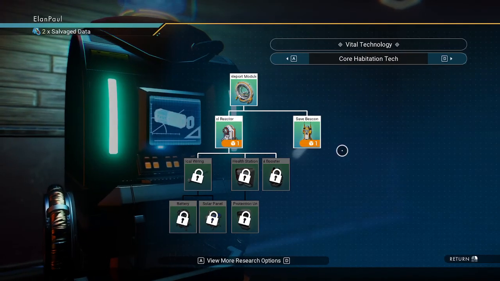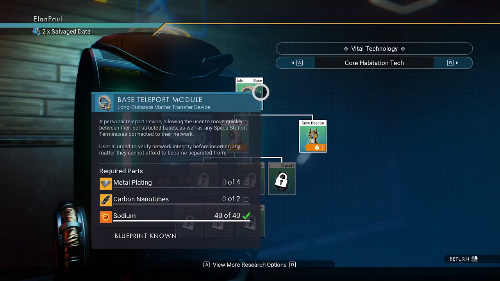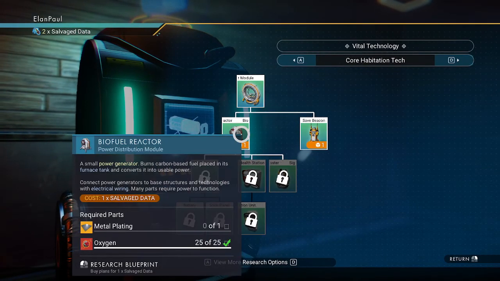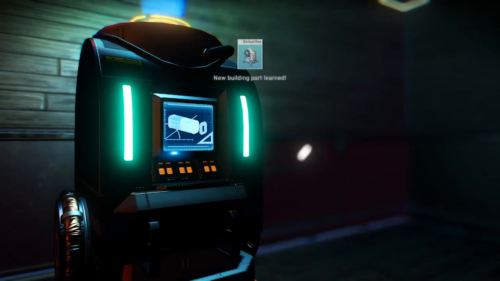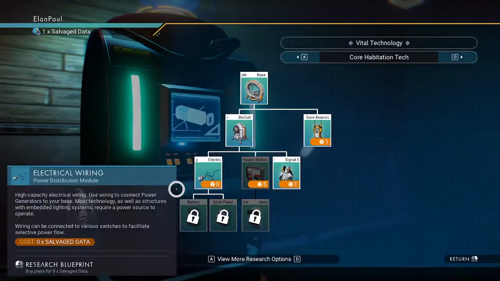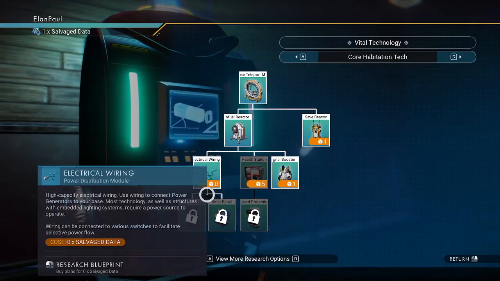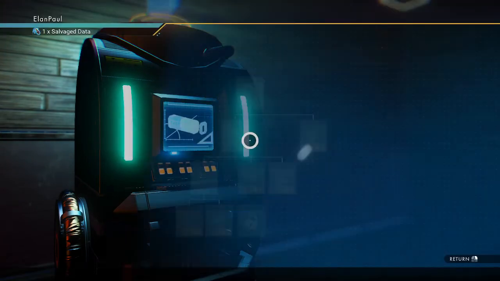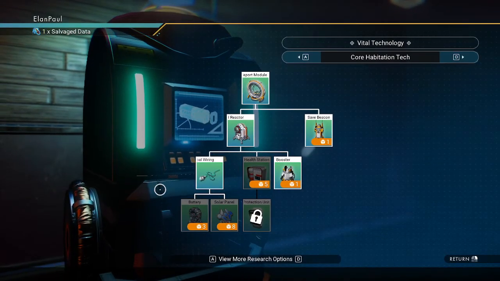Now we also need to be able to power this device. So you may want to get other things, but you definitely need to get a biofuel reactor. I have enough to get that. And that's going to require another metal plate and some oxygen. And you'll notice that electrical wiring doesn't cost anything. It is an item that they're giving to you, but you have to learn it. You're going to need that. You have other things later on you can get.